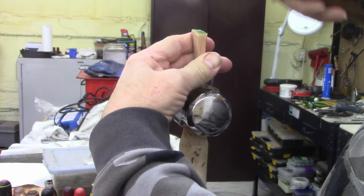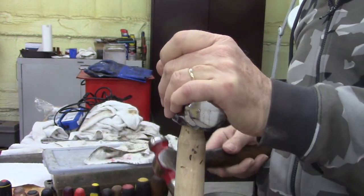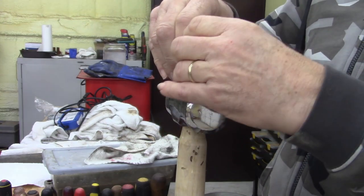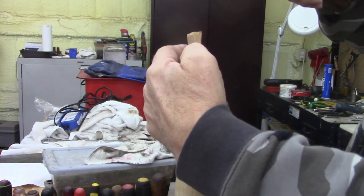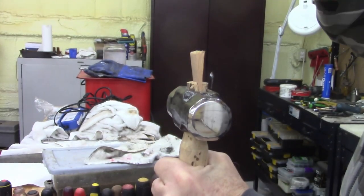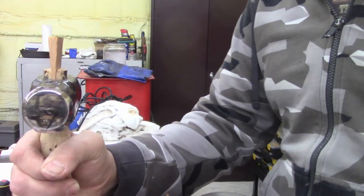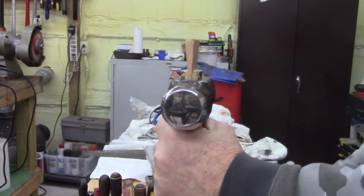The wood, I don't know what it was, it just split. So I got a piece of some hardwood here. And that ain't going right. It's off to one side, so I have to start it again. I'm gonna go right there. This hammer is giving me a lot of problems. Yeah, this ain't working out the way I want it to. Oh well.